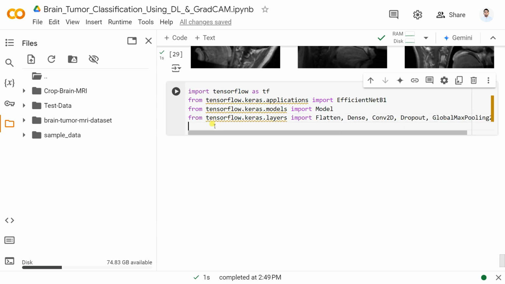So here you go. Then also importing here the optimizer called Adam. So let's say tensorflow.keras.optimizers, I'm going to import here the Adam.